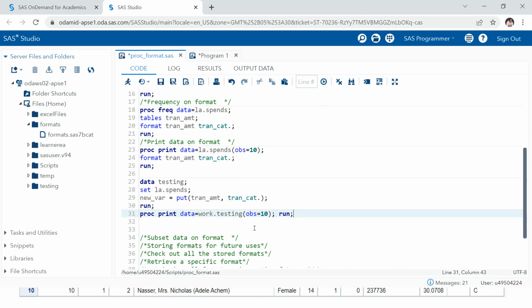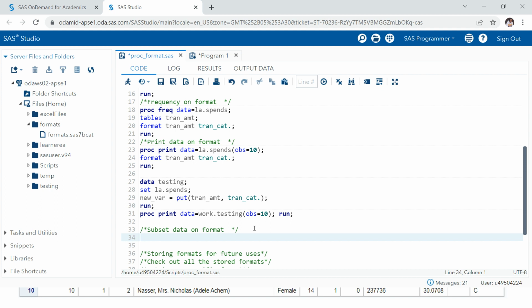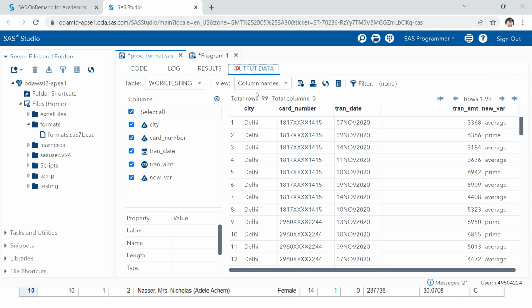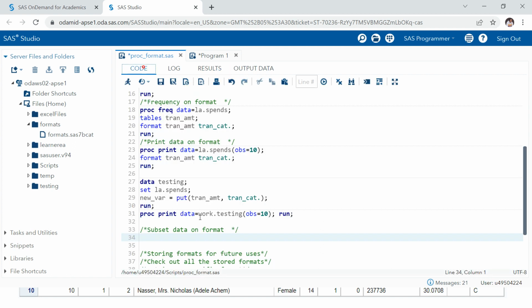It will be very easy for you if you have a basic understanding of SAS. It will be simple for you to understand all these things. Now based on this particular format, we want to subset the data. So we don't want to change our data, but we simply want to subset it. Right now in our new table, we want to have only prime transactions, but we don't want this particular variable. So how are you going to filter that? You don't have that categorization in the data. So for that, this makes your work simple.